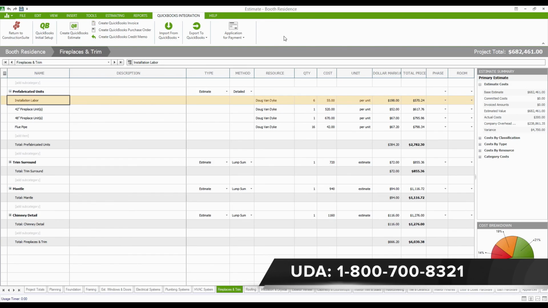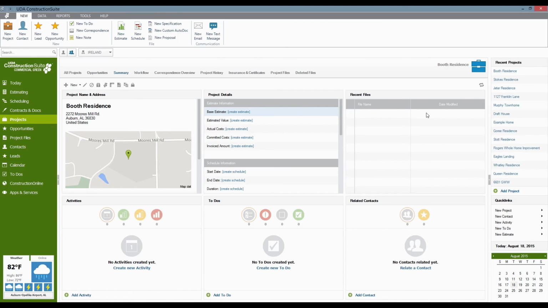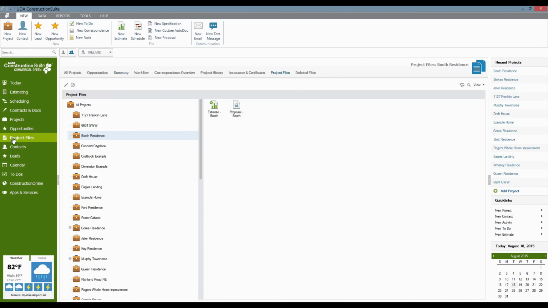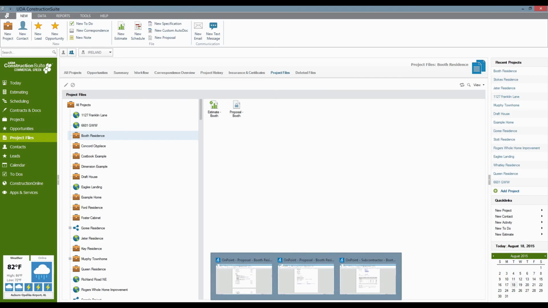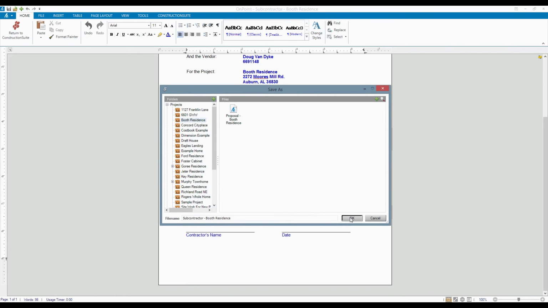And as you go through and make the adjustments to the reports, or you run the reports and the estimates, they are all going to show up back here in ConstructionSuite, either under the Recent Files tab, there they are, or if you come over to the Project Files, you'll actually see most of those available to you here as well. So lots of different content and lots of different options available to you. And if you need to add in additional information, just like we talked about yesterday, you can always create more reports and save them in here, or you can drag and drop documents and content in there as well. Now for me, I'm finished with most of these, so let's go ahead and save and close these documents.